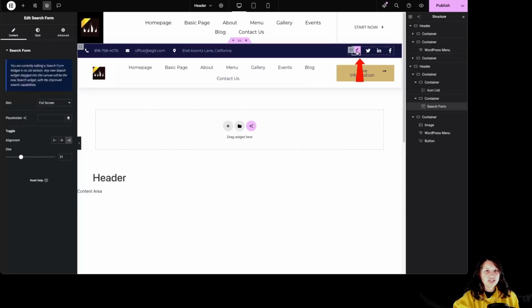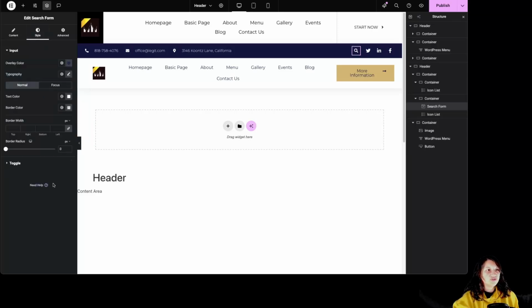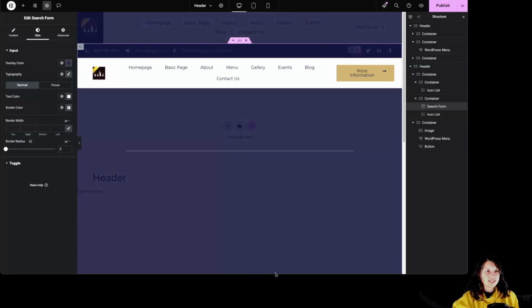By clicking over here, we can see that this is a search form widget. We have the skin from over here, placeholder, alignment, and size. And for the style, we have the overlay color over here, that we can see it right now if we are clicking on the search button.